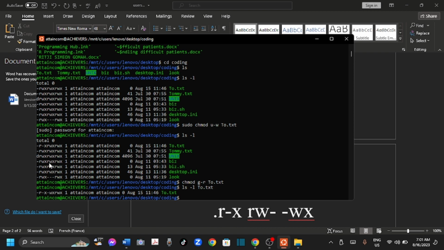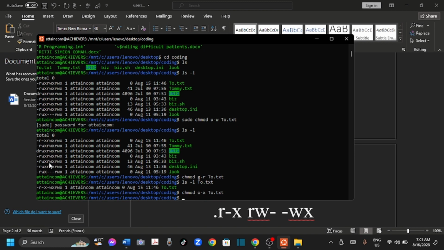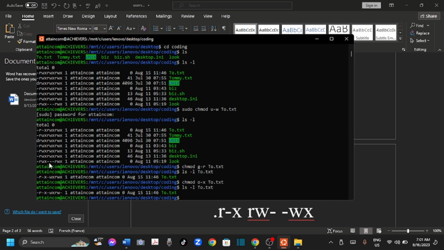file. So what we are going to do in this is chmod o minus x test. As you can see also from the latest information, we have deprived the others the opportunity to read. So others the opportunity to execute this particular file.